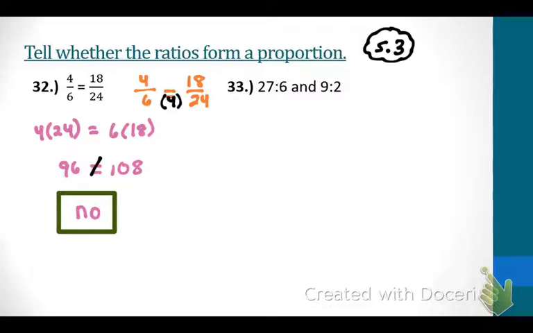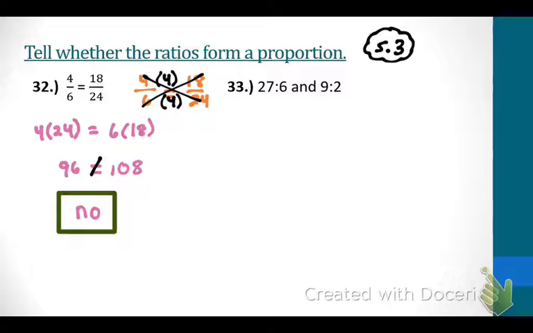So remember, in order to be equivalent, these need to equal the same thing. So if I multiply 4 times 4, does that equal 18? No. So this is another way to say this did not work out. So no, once again, the answer right there, this did not form a proportion. So let's look at the next one.